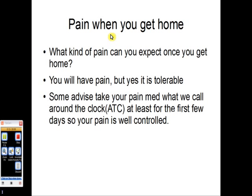How do you feel once you get home? Well, you're not going to feel great the first few days. You really just want to take it easy. You don't have to do too much around the house. Basically, getting up and going to the bathroom and maybe getting yourself what you need to eat, which that first week is just liquids, is enough. You need to not overdo it because you will feel it. After the first week, you're going to start noticing some improvement.